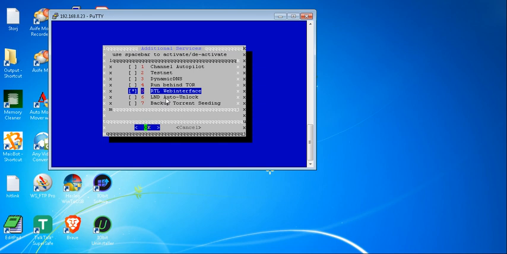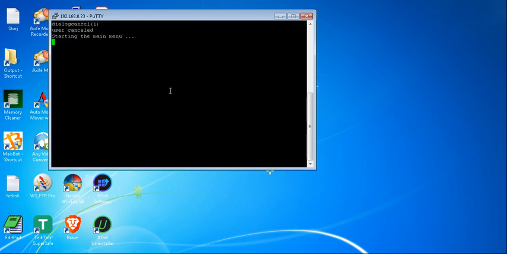So at the moment I'm just leaving that. But like I say, the RTL interface: scroll down, press spacebar, and then that will be activated. Other things down here are like backing up your torrent seed. But those three I've just pointed out, the autopilot and the RTL web, are ones to consider. If you're not a technically minded person, definitely use the RTL web interface setting, and I'll show you how that works.